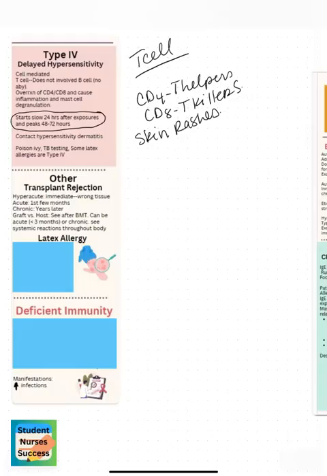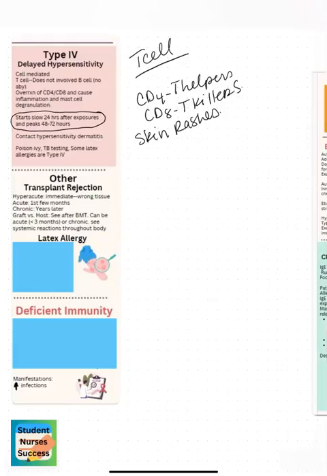Now, transplant rejection. There's a couple different types of transplant rejection that can happen, because if you think about it, transplants are foreign tissues that you're putting in a body, and so it's not uncommon to have hypersensitivity reactions to them. A hyperacute transplant rejection would be an immediate rejection. So if we put a kidney in someone and the kidney was the wrong blood type, that would be immediate. As soon as the surgeon put that kidney in, they would see a rejection of it.